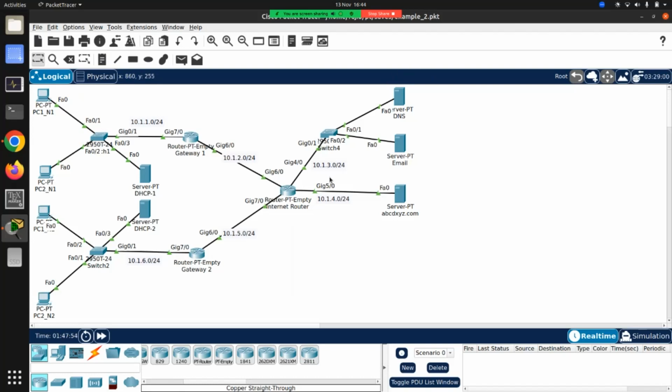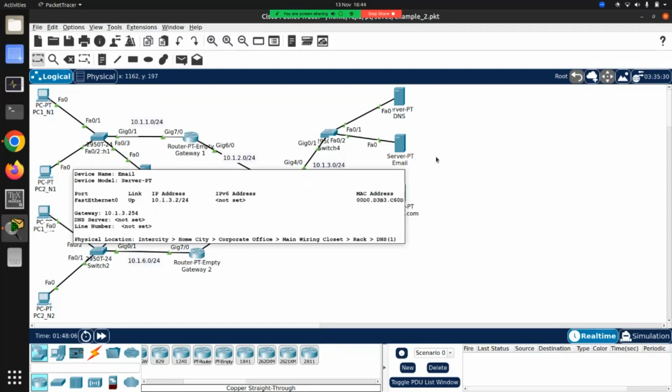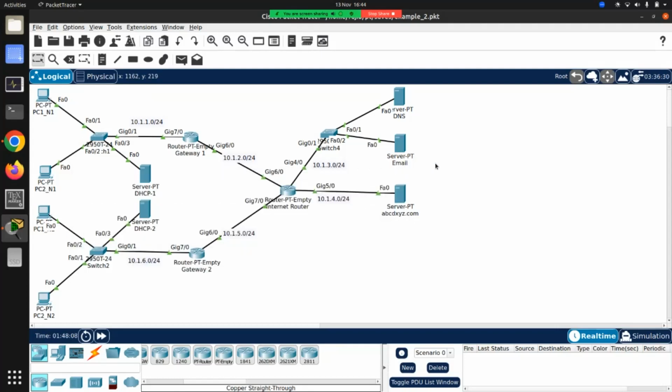Now, you could have multiple routers in between, and somewhere at the far end you could have all these servers which give you access to some company, some email, for example Gmail or Yahoo Mail, and a Domain Name System server. There could be multiple routers in between, and finally you have all these servers. But you can do all that on your own.